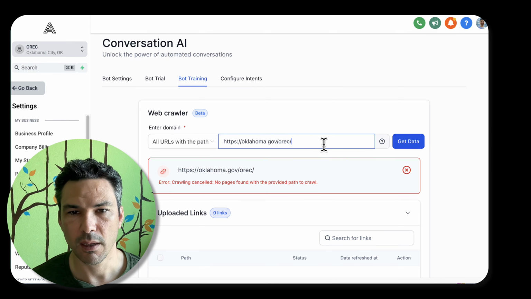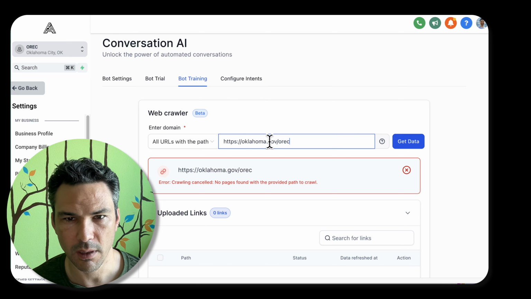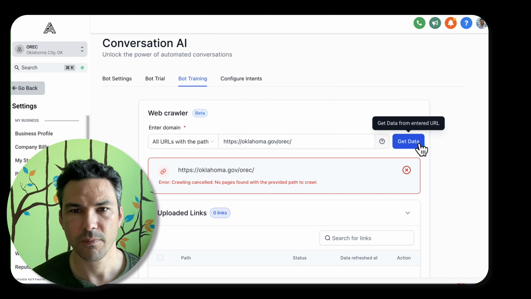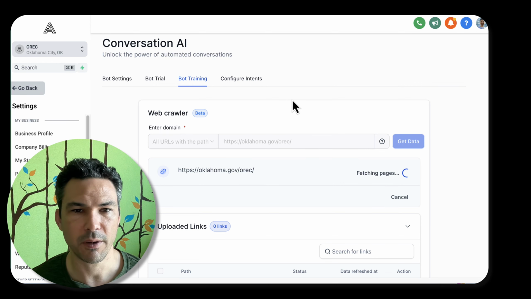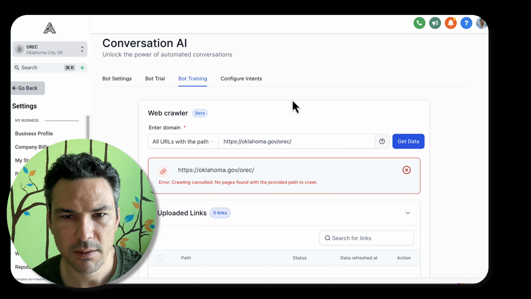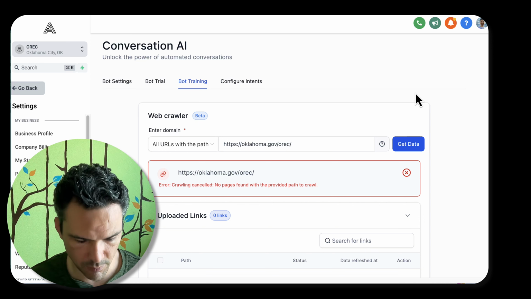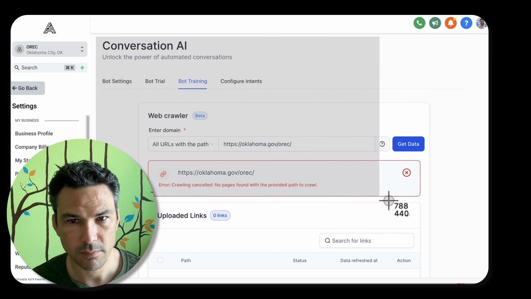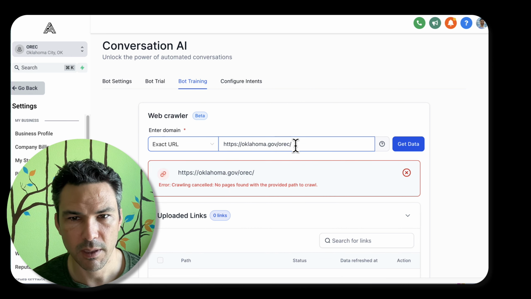Now I tested, and when I put that in the browser, it redirects to .html. So maybe that's what this is struggling with. Maybe it doesn't follow redirects, or maybe it's getting confused by only one page. I'm not sure. Man, that's frustrating. Okay, I'm going to send a support ticket in. And we'll go back to exact URL.